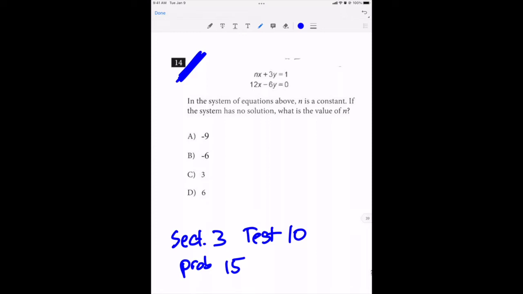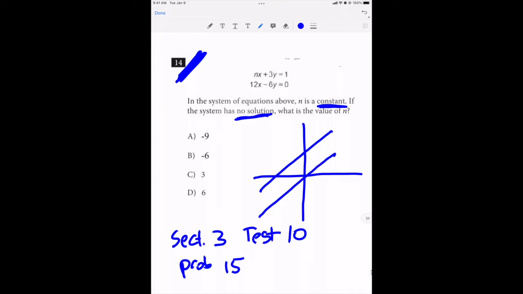Okay, so if we continue on with this one, what you need to know is that we are looking for a constant n that is going to produce two equations that have no solution. And if we think about graphing these equations for just a minute, two lines that have no solution, here's what we know about them. They have to have the same slope. If there is a line on the graph and there is another line that has no solution with it, it must be parallel to it, because if it was any sort of a different slope, there would be one point of intersection.